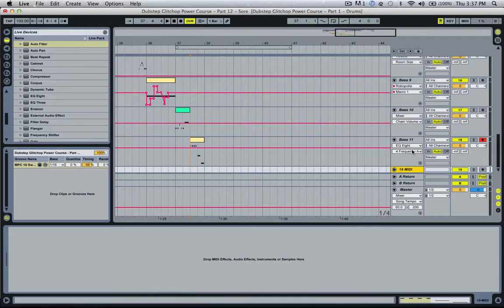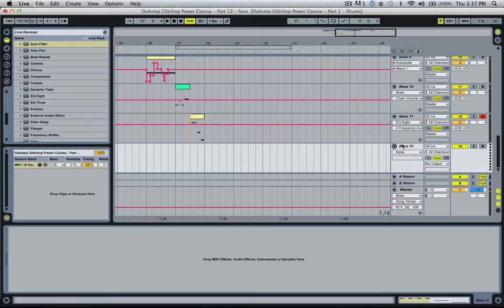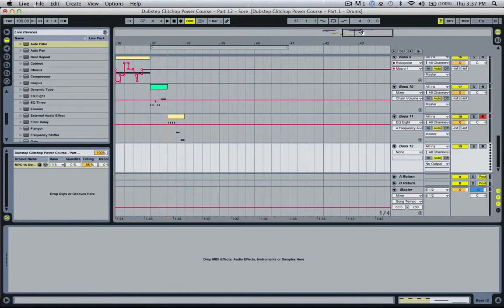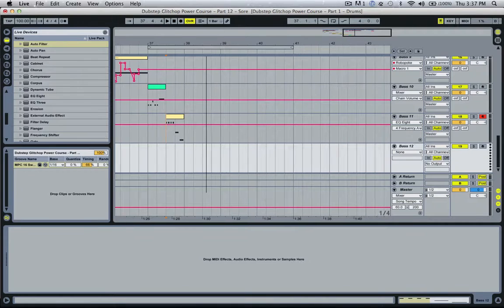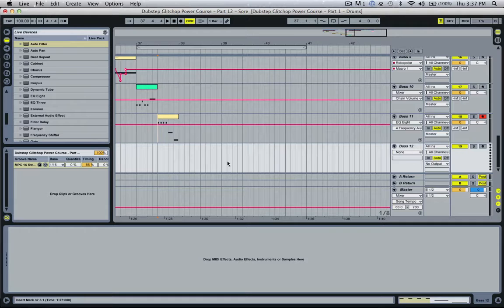Alright, so this particular bassline, bassline number 12, new MIDI track. This one, I want to do another wobbly one, but I want this to be really throaty, I don't know how to explain it. We're going to do some automation on the cutoff filters to give it our own custom wobble rather than these LFOs that are just constantly going wob wob wob. I want to get some really sharp, tight turns in here. So we need to create the sound first.